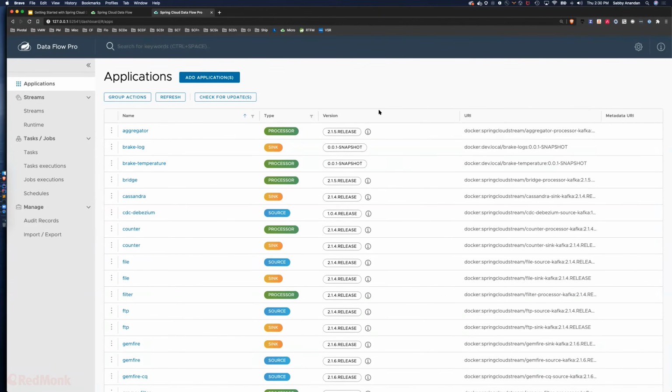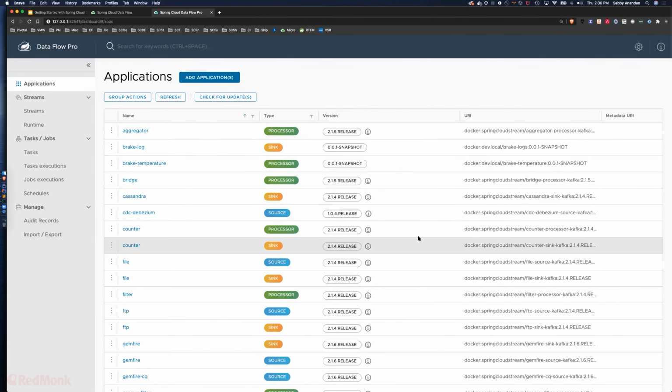So this is the Data Flow UI. We also have other client experiences. We have a CLI tool that we ship. We also ship a set of APIs. So we have developer audiences and architect personas who build CI/CD, a more programmatic way of building these types of data pipelines. That's all possible too. But for this demonstration, I'm going to stick with just the UI.